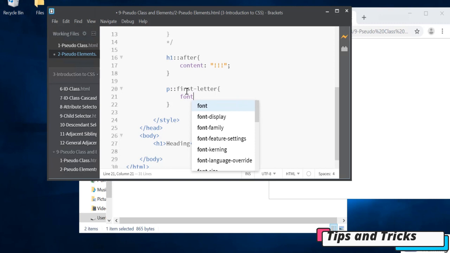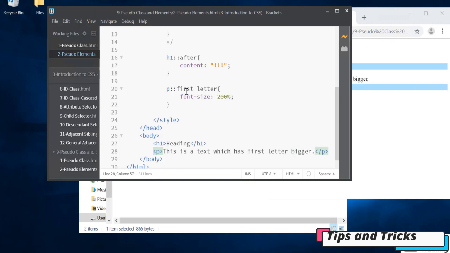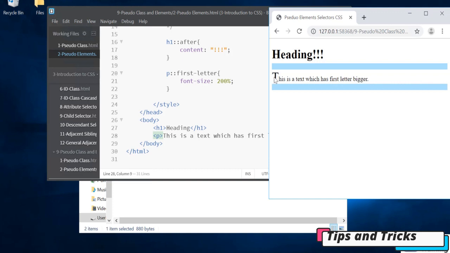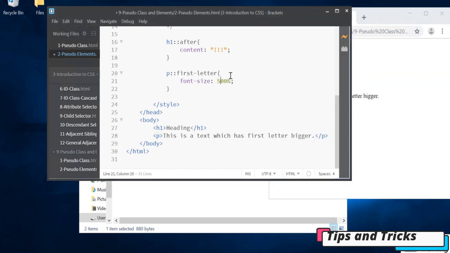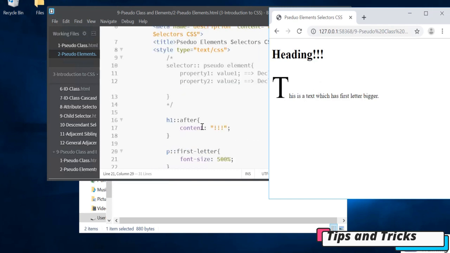So you will say font size of 200%, and let's say you write a p: this is a text which has first letter bigger. And you go ahead over here, see the first letter. The first letter is 200%. You can increase to 500%. You can see you can play around with your text as well with something called a pseudo element.